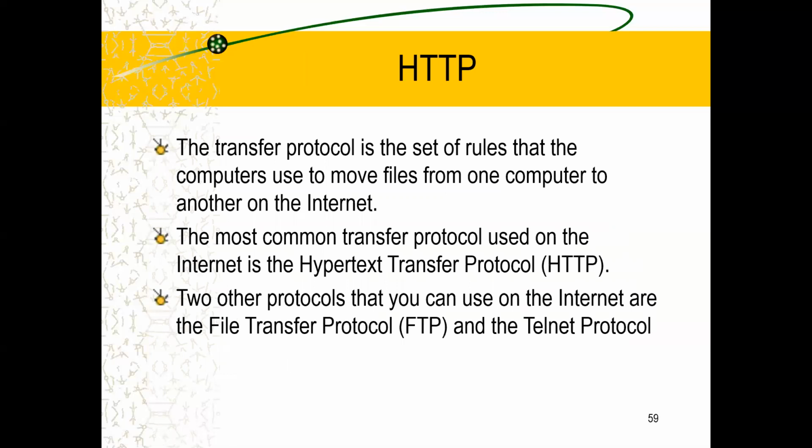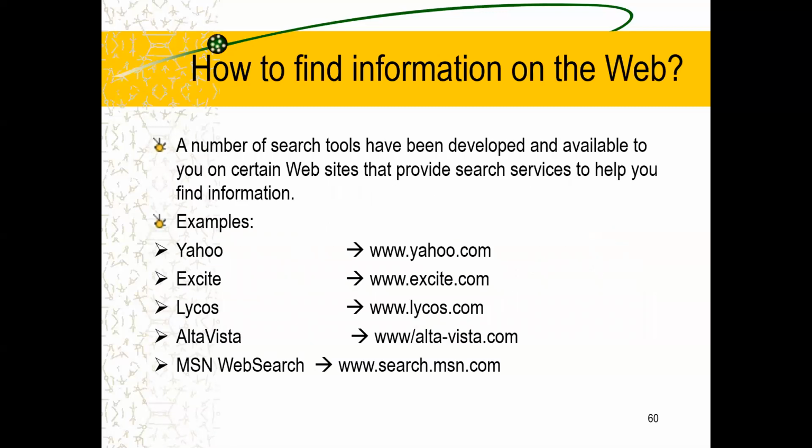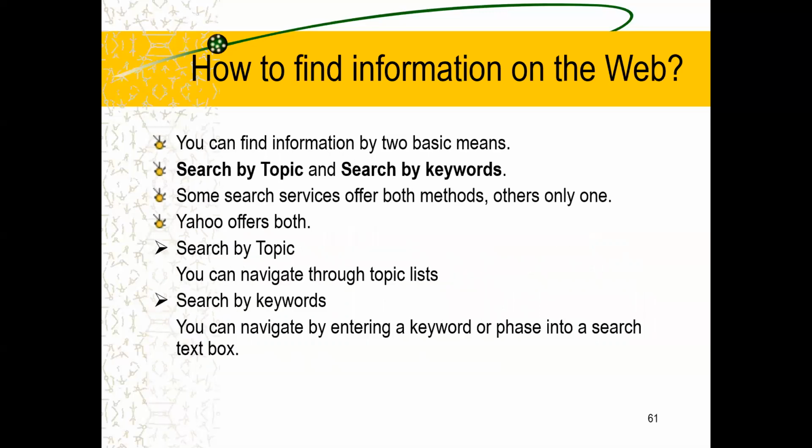HTTP. A transfer protocol is a set of rules that the computer uses to move files from one computer to another. Examples are Yahoo and Excite. All this you have seen, a number of search tools, and how to find information. You are all aware now. You people are using search engines like Google.